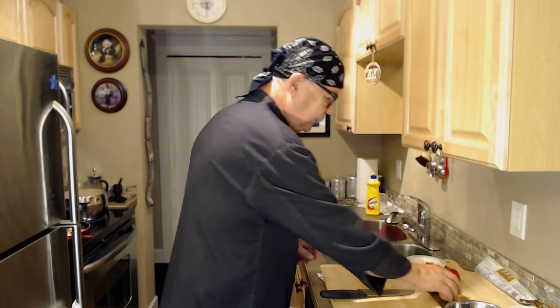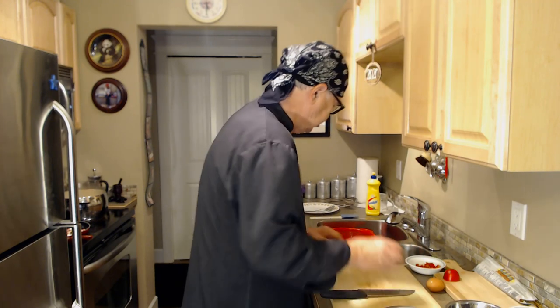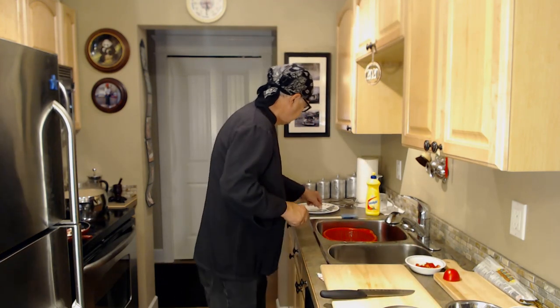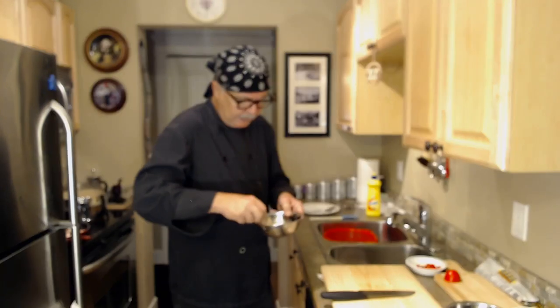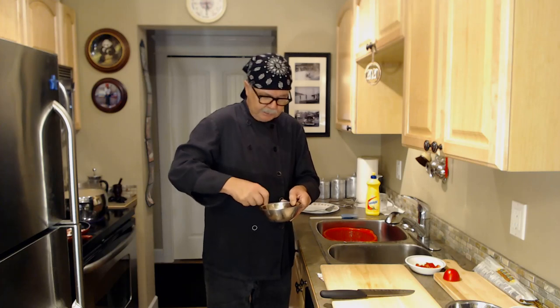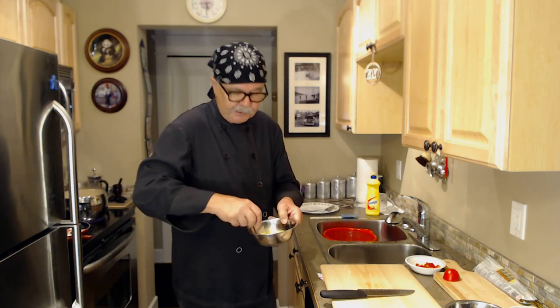Okay, eggs — let's give it a good whack. Now this is important: a lot of fine restaurants will tell you they only use the yolk, and this is true. But you can use the yolk and the white as well because there's nothing wrong with that, and that's what I'm doing. I possibly could have got away with just one egg, but I'm going to use two to make it nice and creamy — this is actually going to be our cream sauce, creamy in the sense of texture only. There's actually no dairy in it whatsoever.